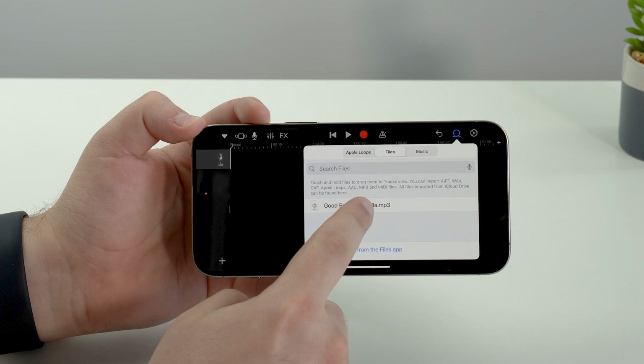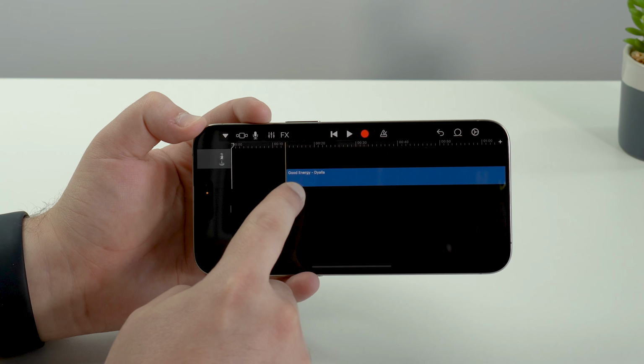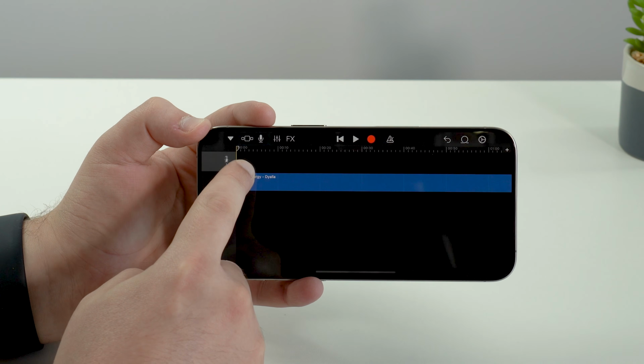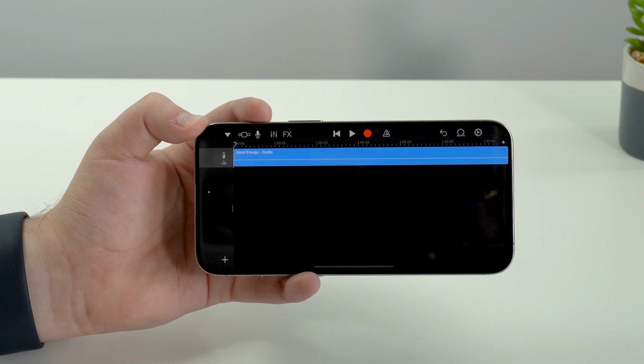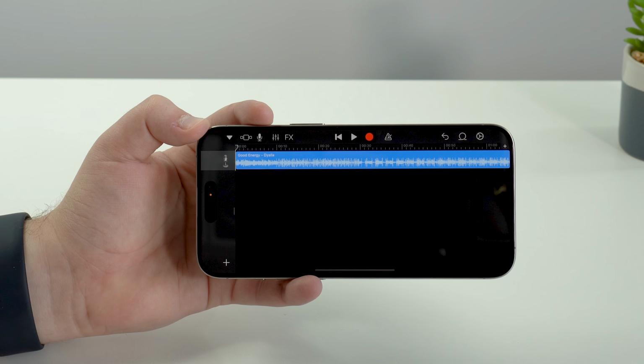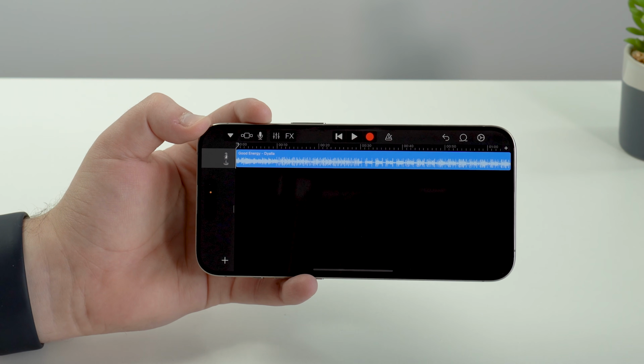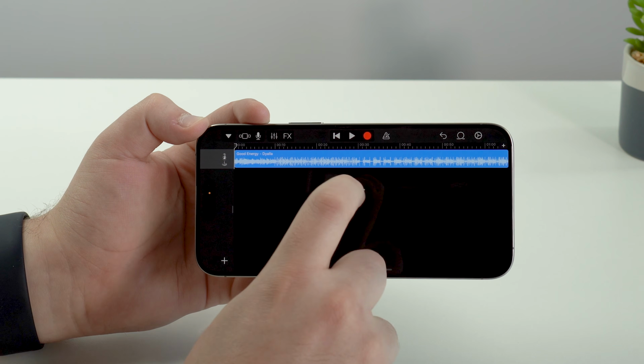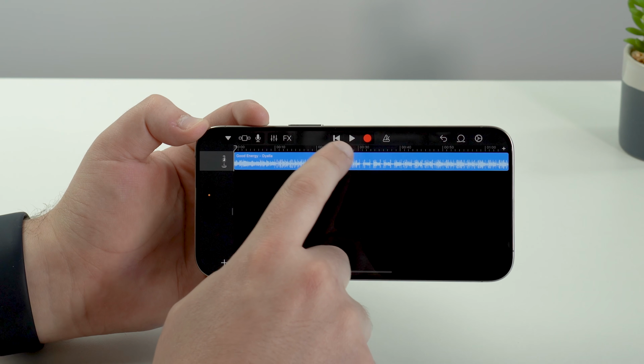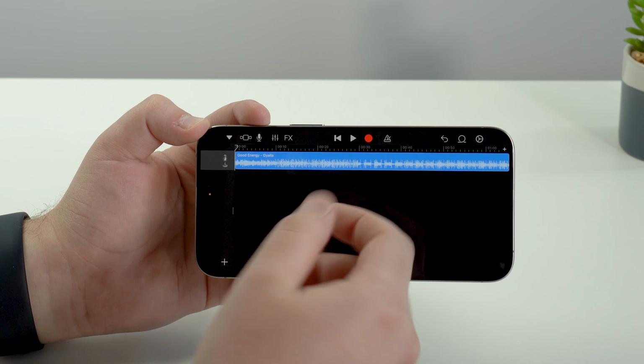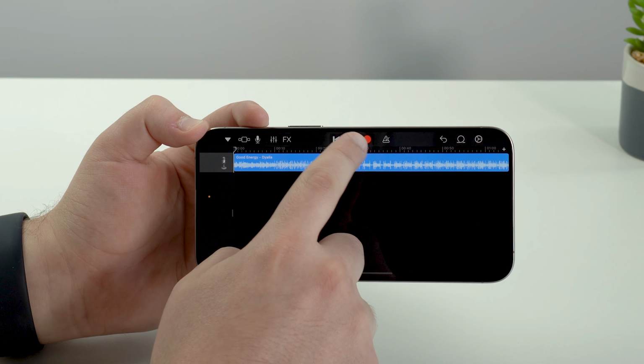I'm going to show you. So tap and hold and drag, as you can see, up, and then there we go, all the way to the top, all the way to the left. And so right here we have our alarm sound. If I tap here on this play button, I can play back and see how it will sound. So let's tap on it.